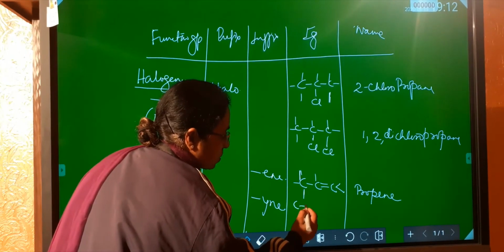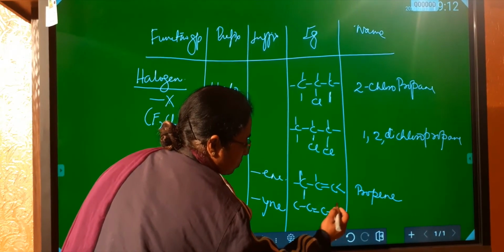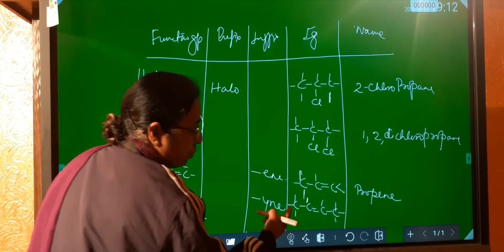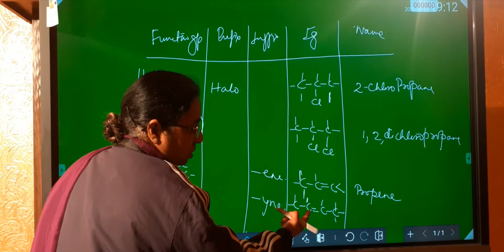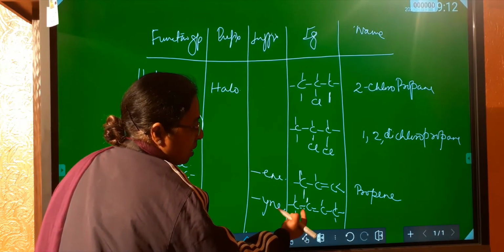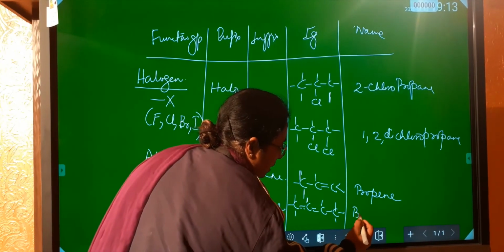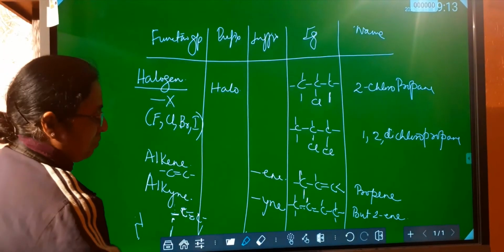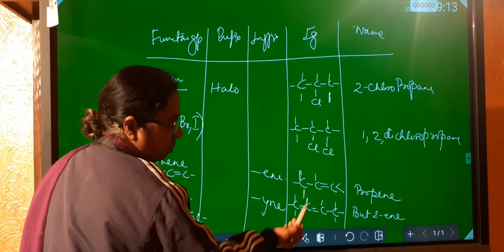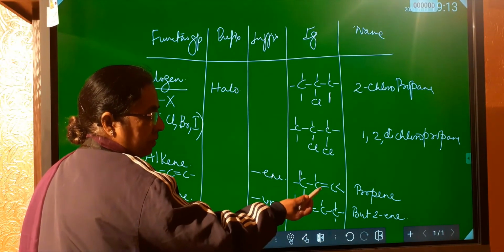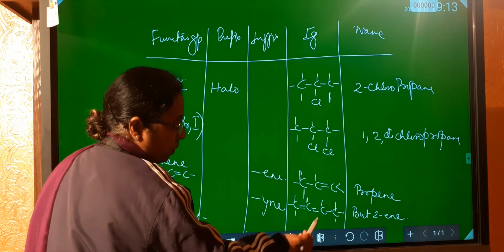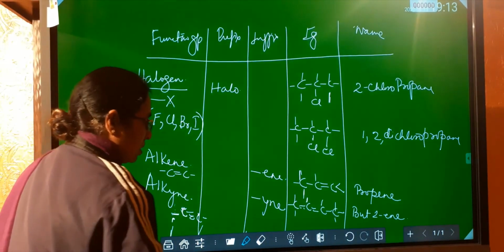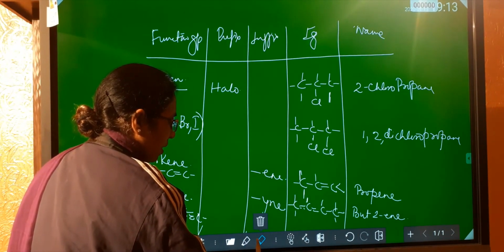Supposing it is butene, then you have to specify that the double bond is on the second carbon, because it could also have been on the first carbon. It is not on the first, it is on the second carbon, so we will write but-2-ene. Similarly for a triple bond, if I write a triple bond and complete the tetravalency of carbon accordingly, this will become propyne and butyne. Where the triple bond is, we have to specify. All right, so this becomes a very important thing, how we do nomenclature.